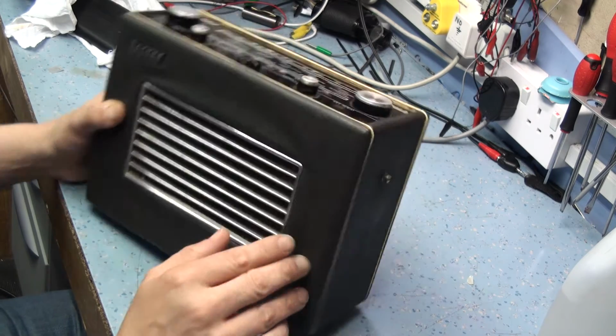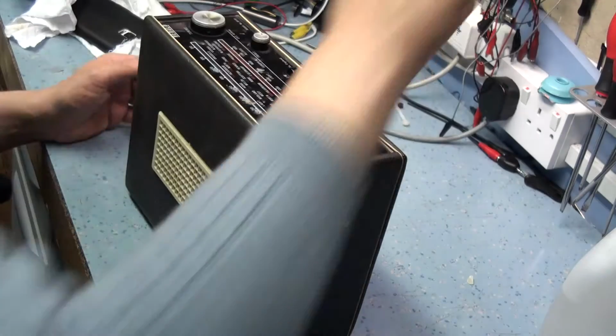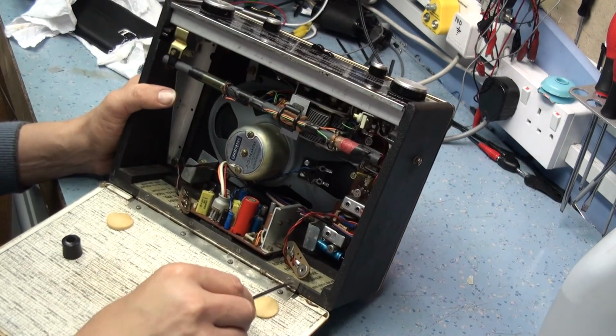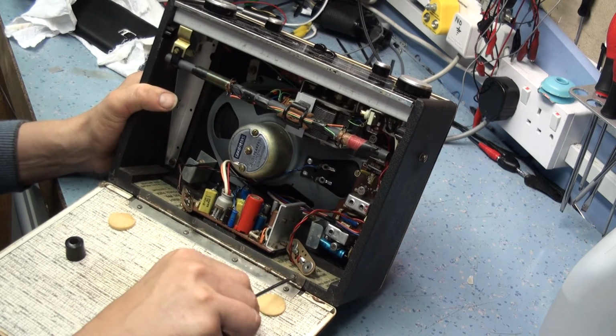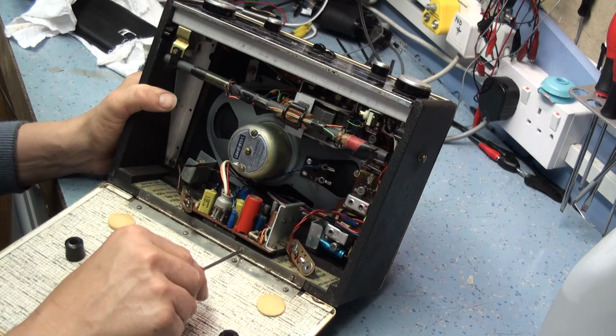But first of all, what I'll do is I'll start to remove all the electronics from the radio. That's fairly straightforward, as you've seen. Of course, as we're restoring this one, I'm going to remove the hinge as well. So I'm going to remove the back hinge first, and it makes it that little bit easier to work on because you're not constantly fighting with the hinge.